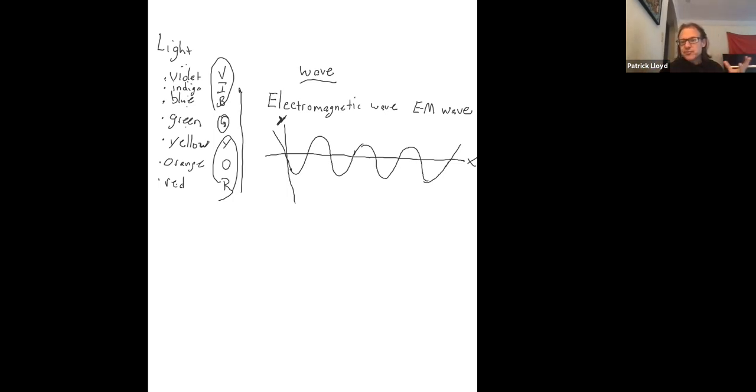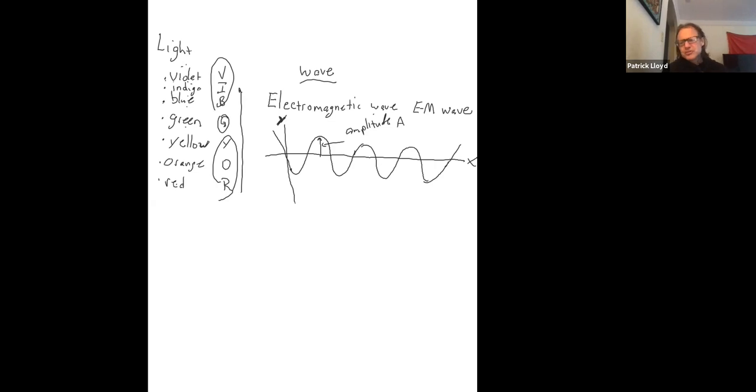Sound waves do something similar with sound. And it turns out electromagnetic waves do too. They have this oscillatory or vibrational component. They vibrate up and down, up and down. So the y-axis is typically called the height, and the maximum of that height is called the amplitude. So this would be called the amplitude. Okay. Symbol for amplitude is A.